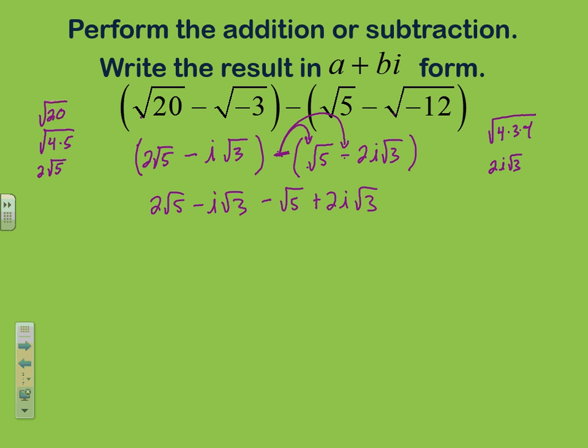Now, one thing before I continue, I just want to point out back in this row, once we simplified things, notice that everything that we simplified gave us radicals that have the same parts. So the square root of 20 simplified to be radical 5, which matches the radical 5 that was given to us on the other side. Same thing here. On the left side, we were given something with a radical 3, but on the right side, when we simplified it, we got something that gave us a radical 3. So that is allowing us to identify that we have some like terms that we can combine.